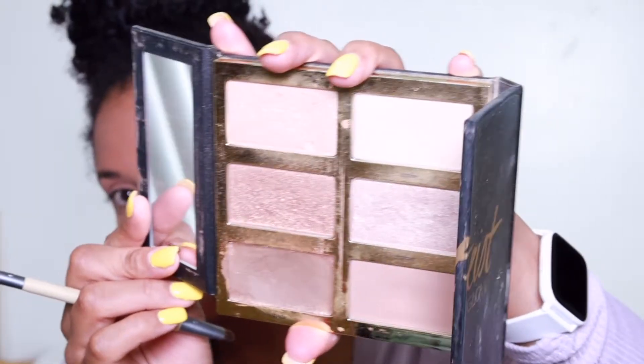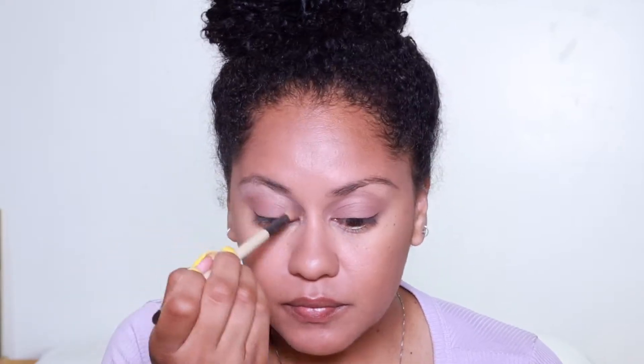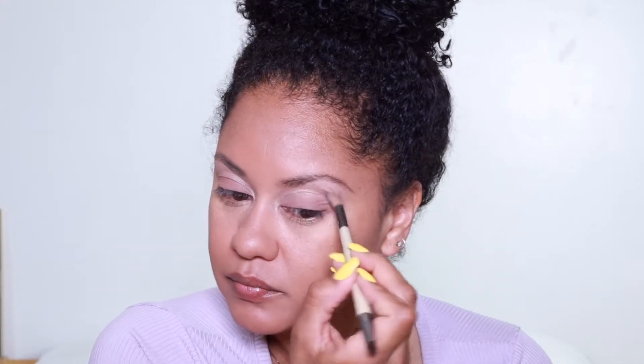So now I'm gonna add a little shimmer to my face. I'm gonna be using Tarte's Pro Glow — I like to start with the shade Stunner. And then I'm gonna blend this out all together and use that same color Stunner to highlight a little bit on my face.